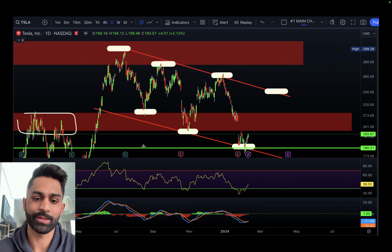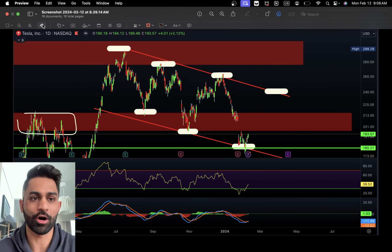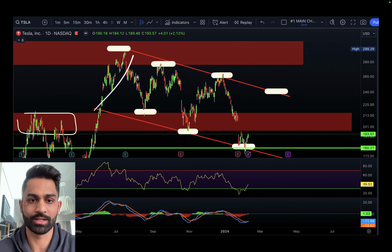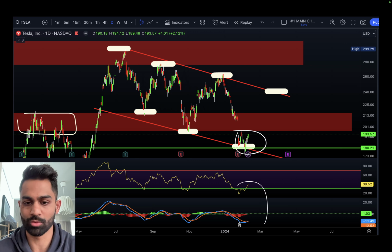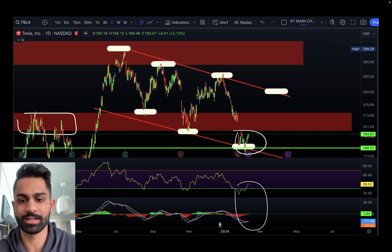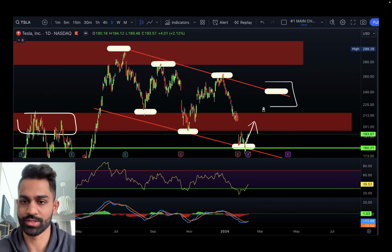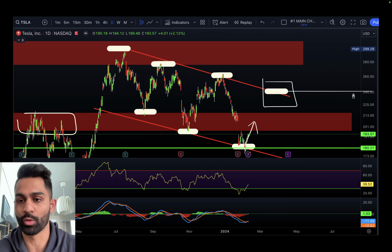Now, Tesla, on the other hand, as I mentioned, along with Apple and Google, is actually quite reasonable from a technical basis, considering that it has been selling off inside this downtrending channel. Still very, very oversold at the moment. You can see the MACD is just crossing over that signal line, and so is the RSI. So there is potential for us to maybe get a move back up to the 200s, 210s, 215s, and of course that next resistance is going to be all the way up to as much as 240.